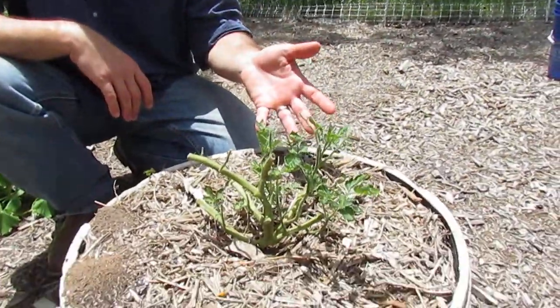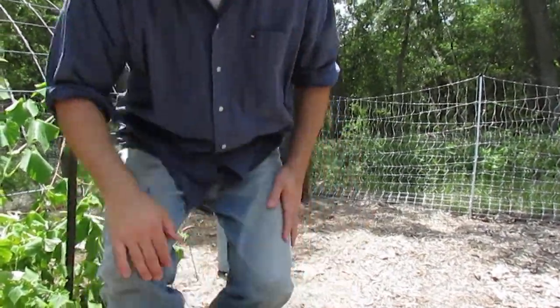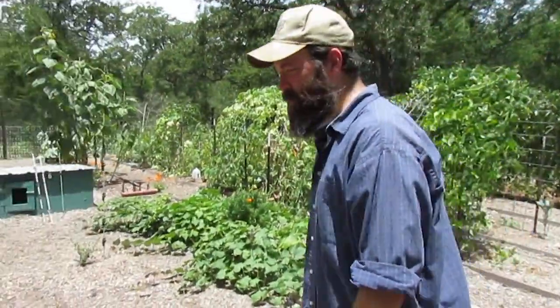And they're not pushing out any fruit right now, obviously, so the plant doesn't expend as much energy trying to ripen the fruit on the plant. So this is what I like to do, and this is the Mexico midget cherry tomato, as I said. And we'll walk over here, I'll show you our larger tomatoes, and you can kind of get a glimpse of how everything else is doing.